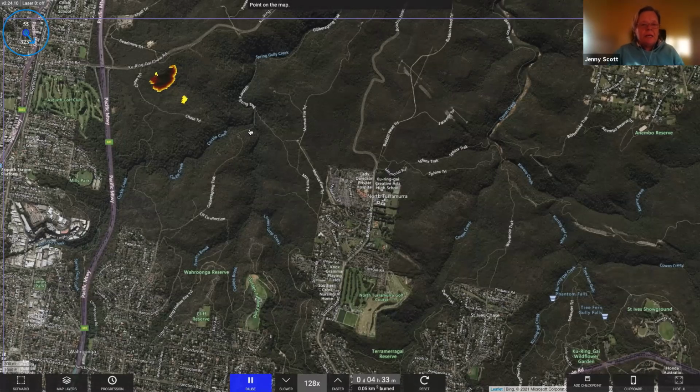Okay, so you can see the yellow part of the fire is the actual fire front, then the red behind that is the area that's fully involved in fire. And the black, you can see it's slowly going black, is where the fire has burnt all the available fuel on the ground. Now you can see some spot fires have triggered. Mark, what might council be doing at this stage?